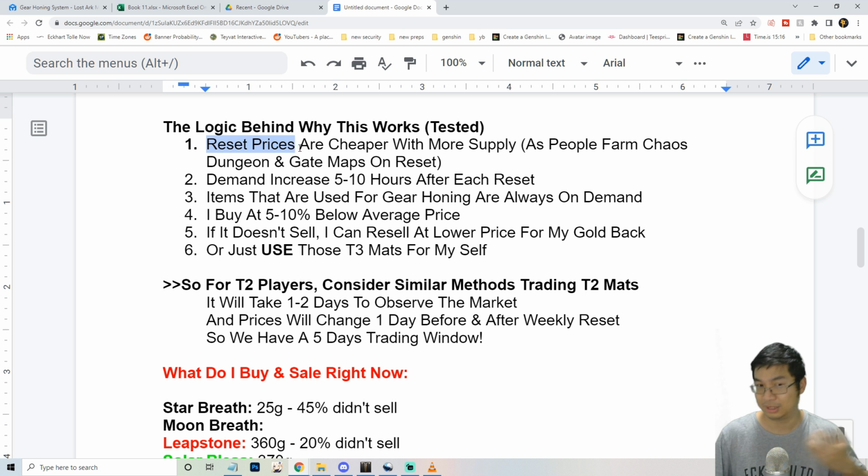So how this happened is, as I was making guides for farming tier 2 and tier 3 materials, I realized a trend and a pattern. After each daily reset, the prices are much cheaper. I mean, obviously, right? Because people will farm the Chaos Dungeon, the Chaos Gate, and the maps to get items, and then they will list them on the market for the lowest price. And they will actually start to beat each other. So the price will go down at this moment because there's a lot of supply. But after 5 or 10 hours, the price quickly rises because no one sells those items anymore, and people start to buy a lot of them.